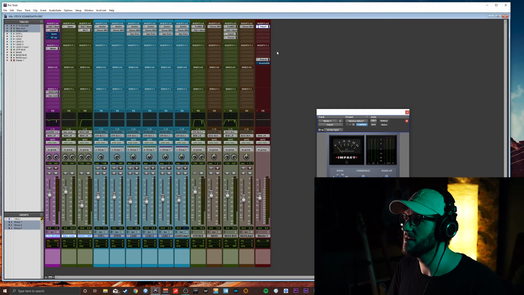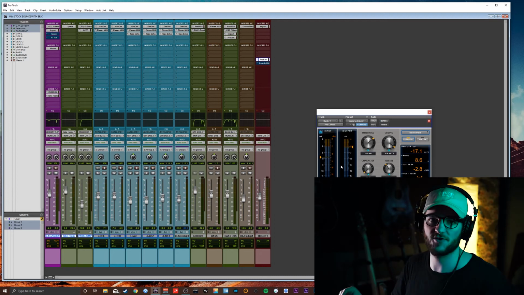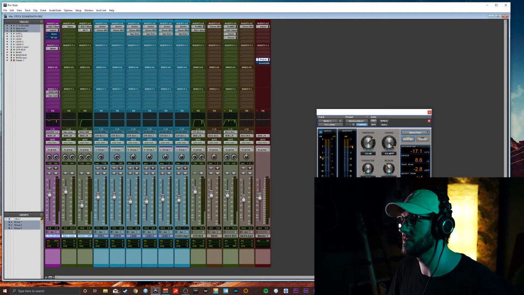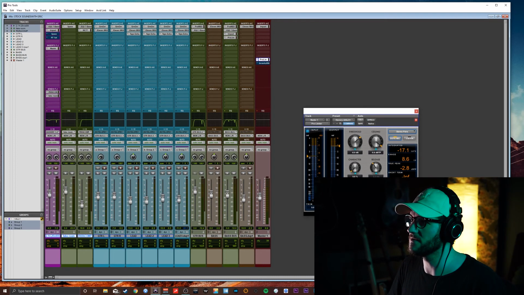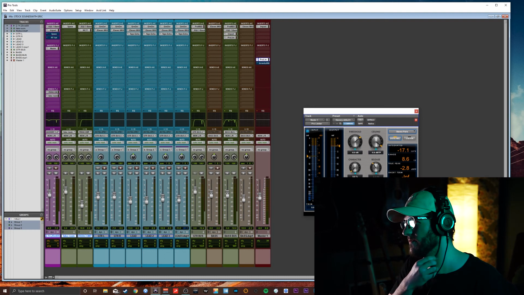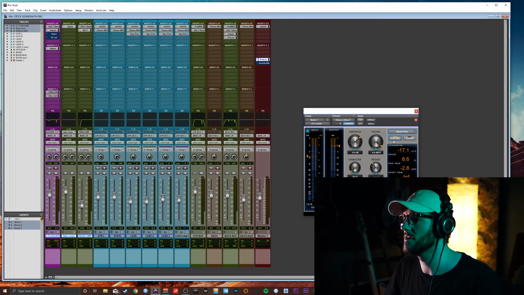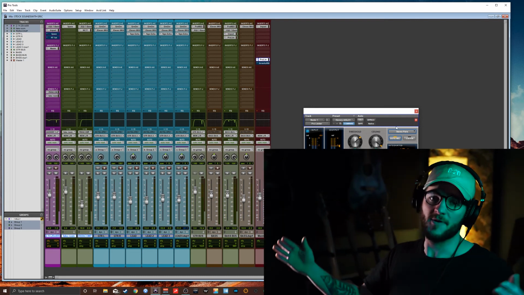But this is getting maybe 2 dB of gain reduction, and then I have this limiter to bring the track back to regular loudness. This limiter is actually pretty cool. You can see your LUFS levels for loudness, and you can pull in a reference track and compare it if you're trying to reach the loudness of another track. Really awesome. But yeah, that's pretty much it.